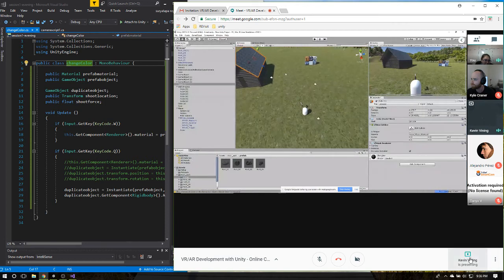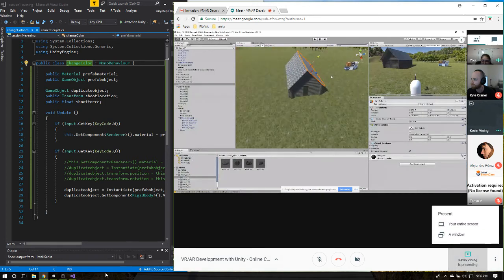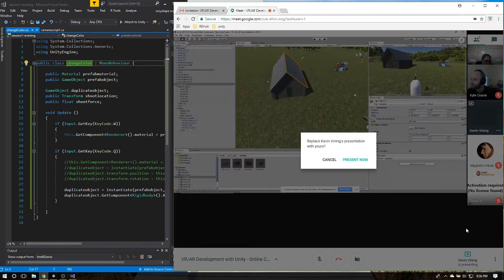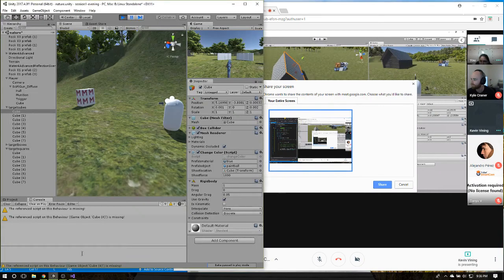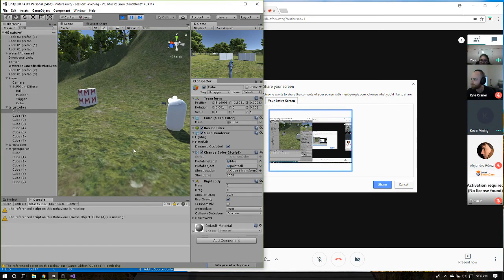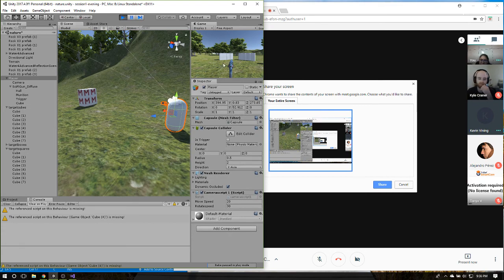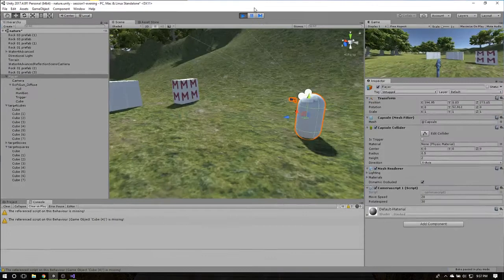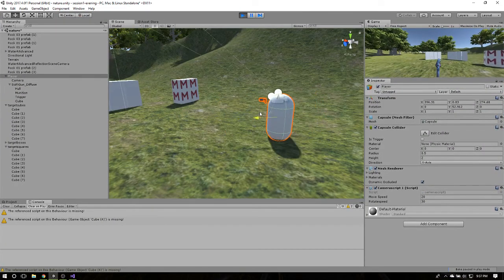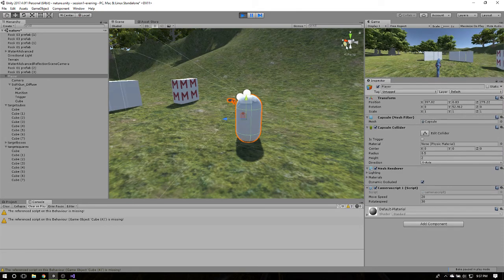For instance, let me present my screen and I will show you. So if I have, say, this object, and this is blue, you can see the blue is Z. I'm not seeing your screen.